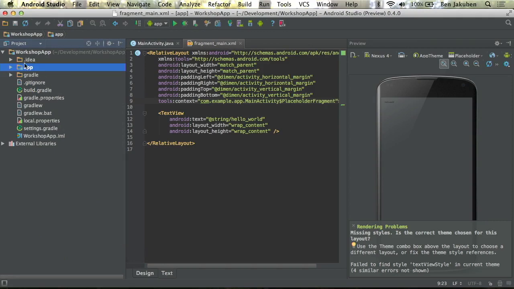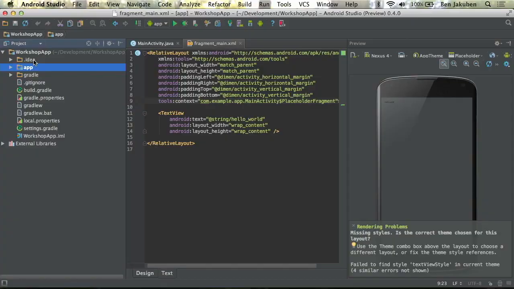So briefly, I just want to help you navigate this so you're not at a loss, because this project structure is different than the Eclipse project structure you may be familiar with. There is some documentation in the Android documentation about how to migrate projects from Eclipse to Android Studio. So if you need to migrate, you can visit the Android developer site and find out the steps to take on how to move to the new project structure and how to use Gradle for your build system. It's pretty easy. It sounds like it's a lot of work, but really it's not.